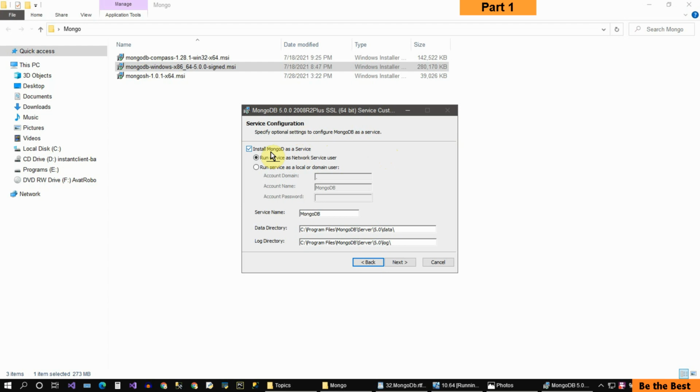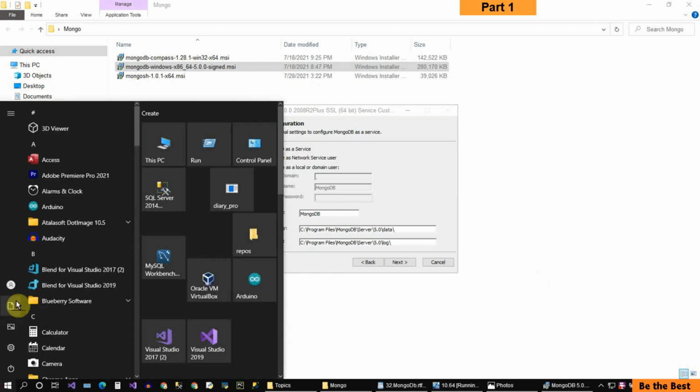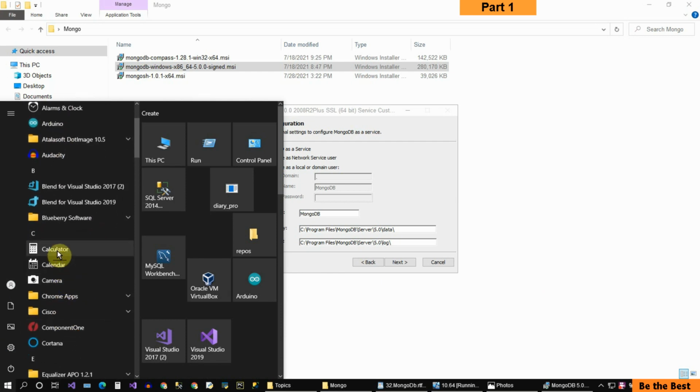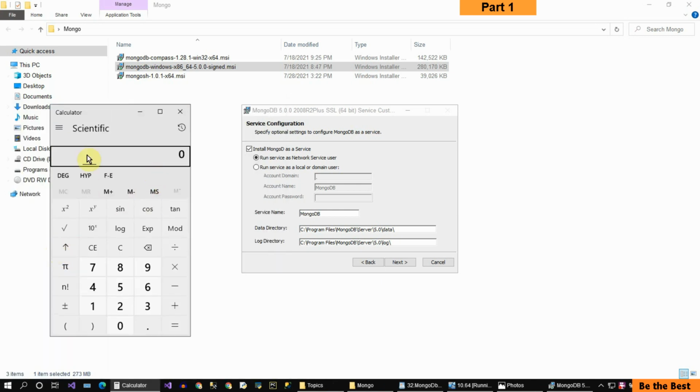Currently, I assume that you are familiar with the Windows service. If you don't know anything about it, let's take a quick look at the Windows service. Indeed, we have two types of applications. First, the normal application that you can easily install and run, like for instance Access or Audacity or anything like the calculator and other applications. For instance, if I click on the calculator, this is a normal application, and we have the GUI, the interface that I can interact with my application.